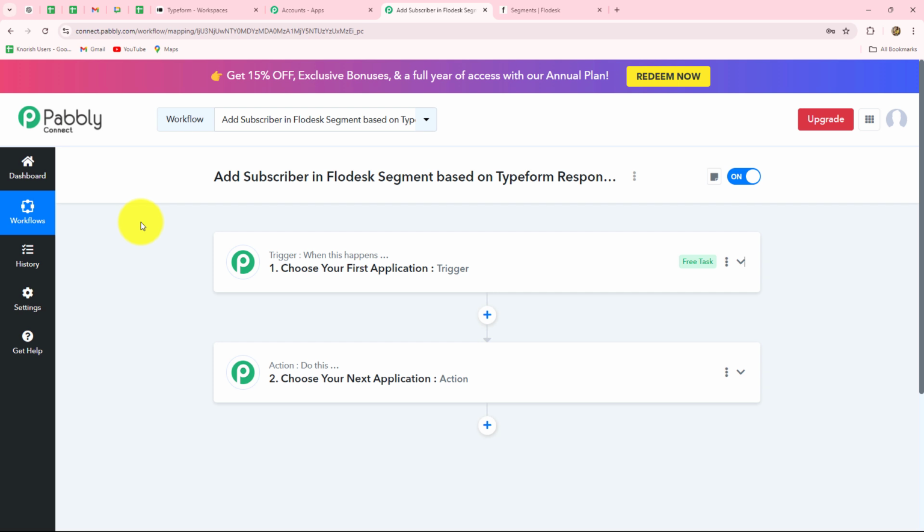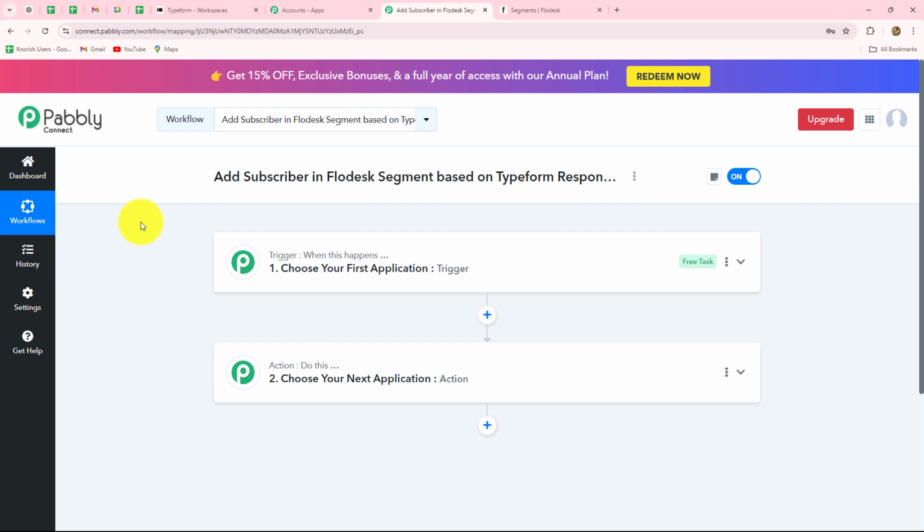So when we set up a connection between these applications, we can clearly see that the action is going to follow what the trigger commands. Because when the trigger happens, that means when the form is submitted by the registrant, only then will the details of that registrant be captured and the person be added as a subscriber in Flodesk in a different segment, otherwise not. So after understanding the whole concept of trigger and action, let us quickly start creating the workflow step by step.